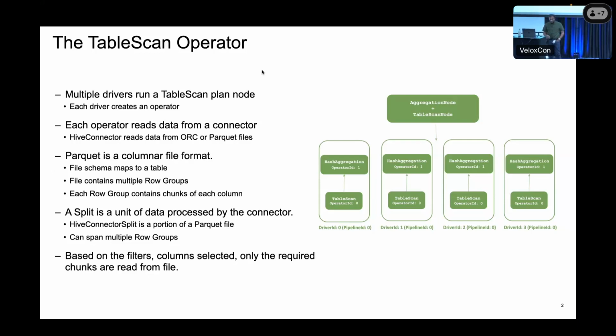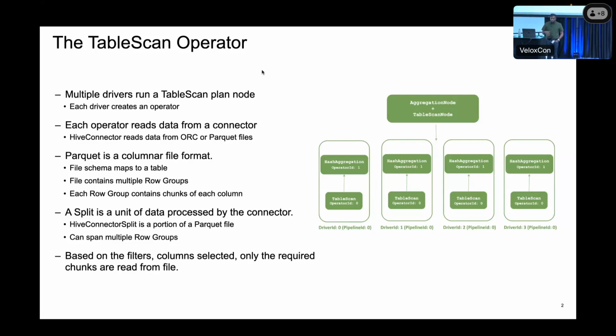The split reader is a concept inside the table scan; it's a unit of processing. The way you assign data to a table scan is in the form of splits, and for Parquet, you define a split by the file path followed by the offset and length. That's how you define a split for the Hive connector for a Parquet file.